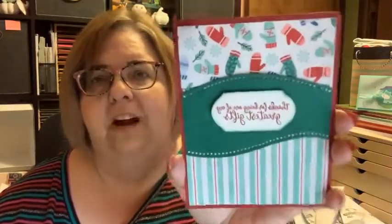Okay, so with that, here's my second really pretty card with the nicest note about brightening her week. This is from Cindy Jones. Cindy Jones is a friend and I think a neighbor. She lives close to Roz. And this is backwards too, sorry, but it says, thanks for being one of my greatest gifts. That's cool. I don't know that I saw that stamp set. Can you believe it? There was one I didn't see. So anyway, very nice. Oh, and she also had a lot of fun in bingo. I'm so glad. We're going to have lots more bingos in 2022. Okay, so everybody be watching for that.